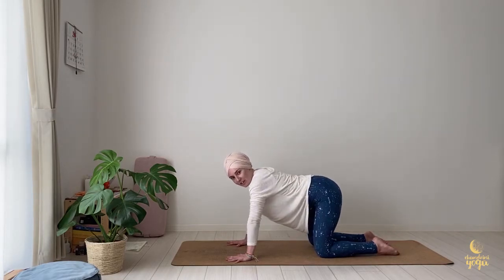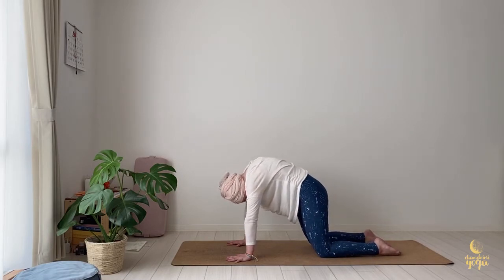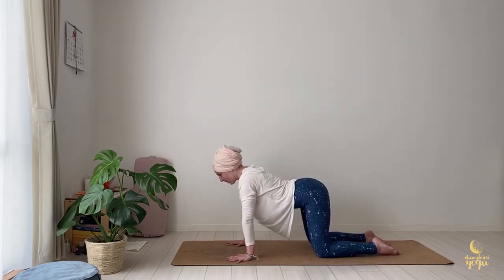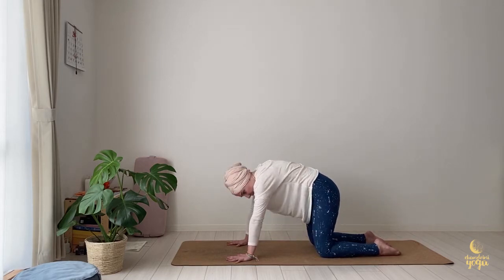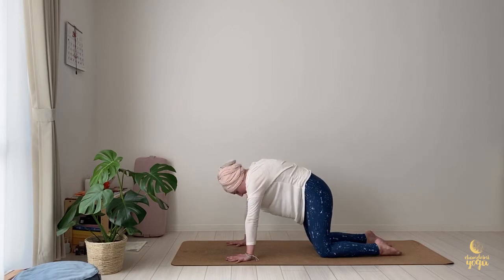Exhale, curl the back like a cat, lifting the navel towards the spine. Back stretch. Inhale, project the chest forward, open the heart, draw the shoulder blades towards each other. Exhale. Inhale.